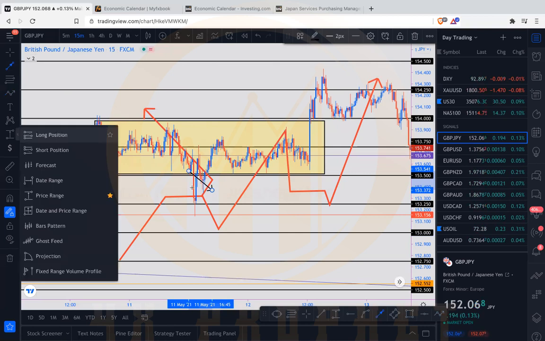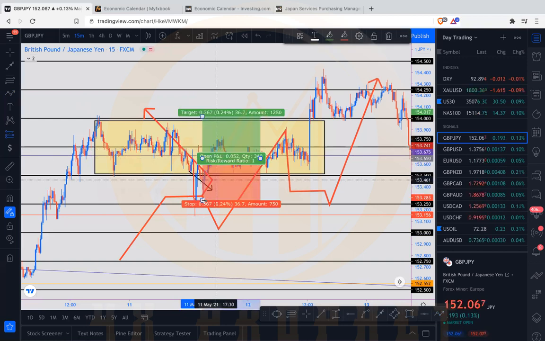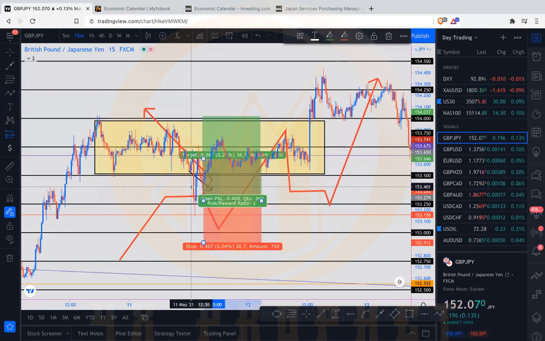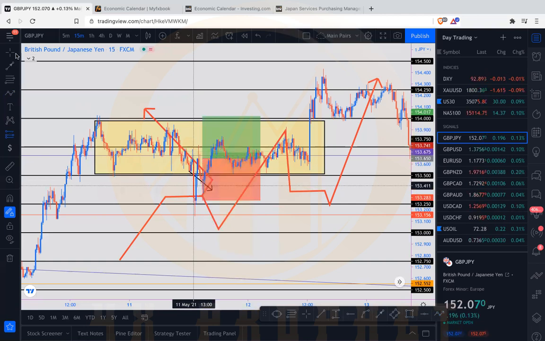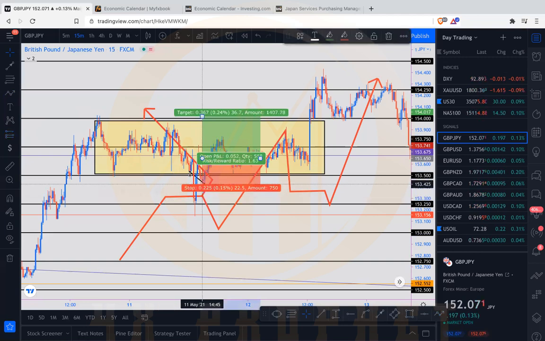Wait for it to break this neckline, which would have been a pair, of course. Put your 20 pip stop loss, 15 pip, oh my gosh, we're going to add that on. Your 20 pip, 15 pip, 10 pip, whatever you use, just don't get faked out. So you see, entry would have been a pair. Bring this to about 20 pips or 25 pips, whichever. It wouldn't hit. And look what happened, right?